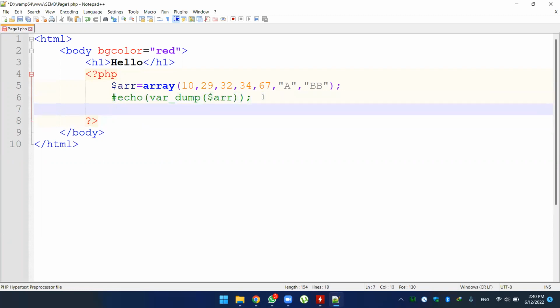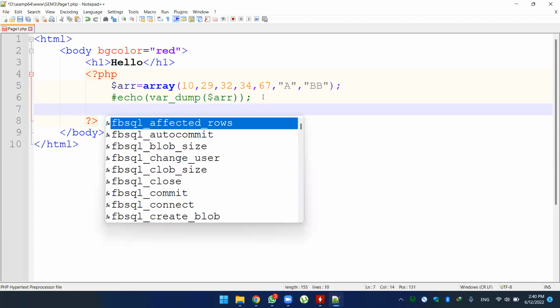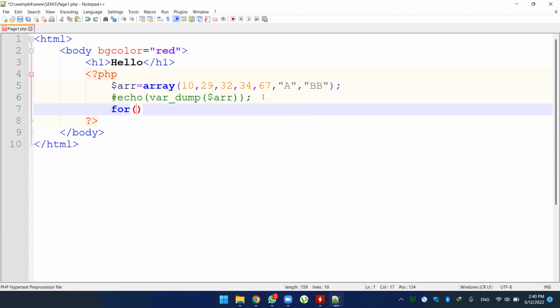Now I'm going to write a for loop. For, I'm going to use a variable called $i equal, starting from 0, because this is the 0th index. By default, this is the 0th index. Okay, comma, let's say $i less than the length of this array. Now I am hard coding the length, so length is 7, no? So 7. So this will run up to 6. Semicolon, $i plus plus. I am incrementing that.